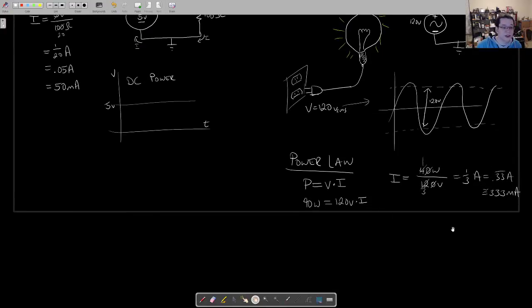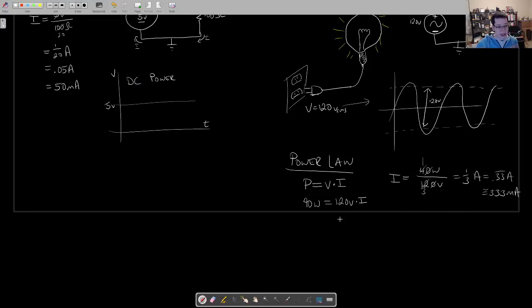So that's the thing we're really interested in. This guy over here, 50 milliamps. This guy over here, 333 milliamps. Now, if you've ever touched a 40-watt light bulb while it's been on for a while, you will discover very quickly that it is quite warm. So 50 milliamps isn't really that much. It's a fair bit, but it's not a lot. This 333 milliamps, that's getting to be a pretty decent amount of current.